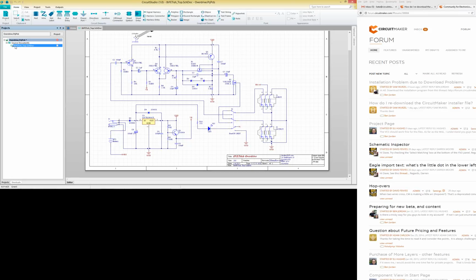And that means this is a file that's been added to the project, but it's not in the same directory tree or path as this project file.